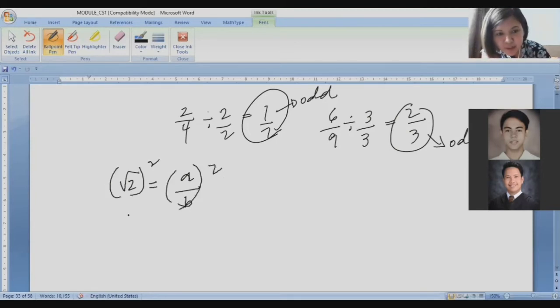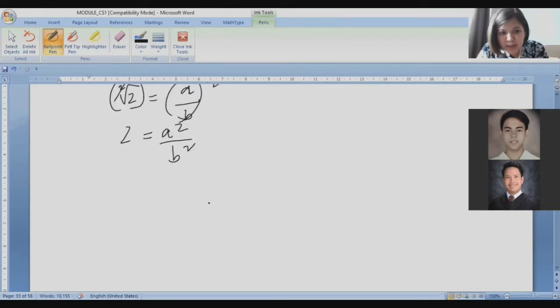So, pag in-square ko to, magiging 2 na lang to, makakancel yung power saka yung index niya na square root, square. So, 2 na lang matitira is equal to a squared over b squared. Then next, ang susunod, isolve natin si a squared. So, ang gagawin ko, right over 1, then cross multiply. Ito muna, 2 times b squared, 2b squared is equal to a squared times 1, a squared.